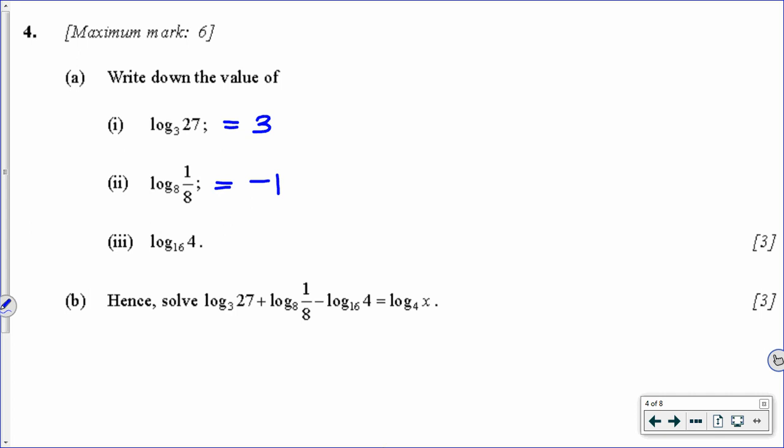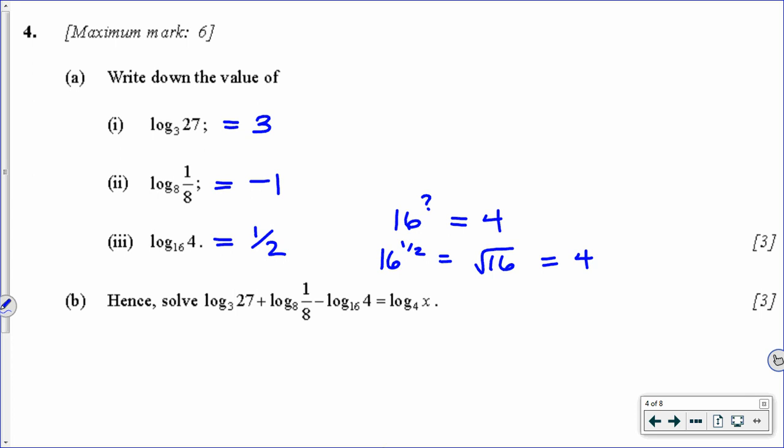And the part 3 here says log base 16 of 4. I'm trying to think of the exponent that gets me from a base of 16 to an answer of 4. And those are where fractional or rational exponents come in, because you're thinking 16, I need to raise it to some power to get me 4. I know it's a square root, and we have to remember that fractional exponents serve as a different notation for rooting things, square rooting things, or if it was the 1/3 power, that would be cube rooting. And that property is going to come up again in a little bit.